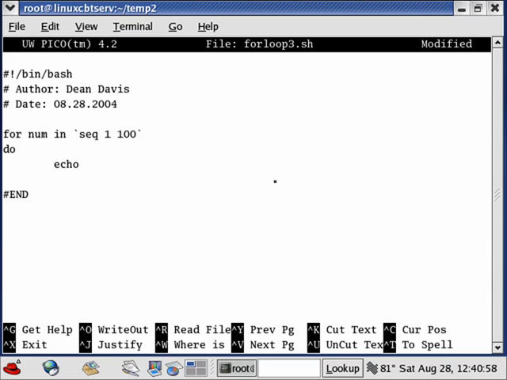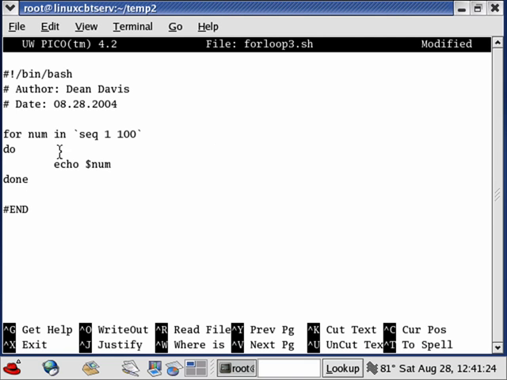Even when you become very proficient at scripting or programming, you still tend to echo the output of a particular step or many steps so that you can debug as you go along until you know for certain that the program works. So let's echo num. In this case, num will be whatever value at whatever point in time. And after we've echoed num, we'll simply end the loop.